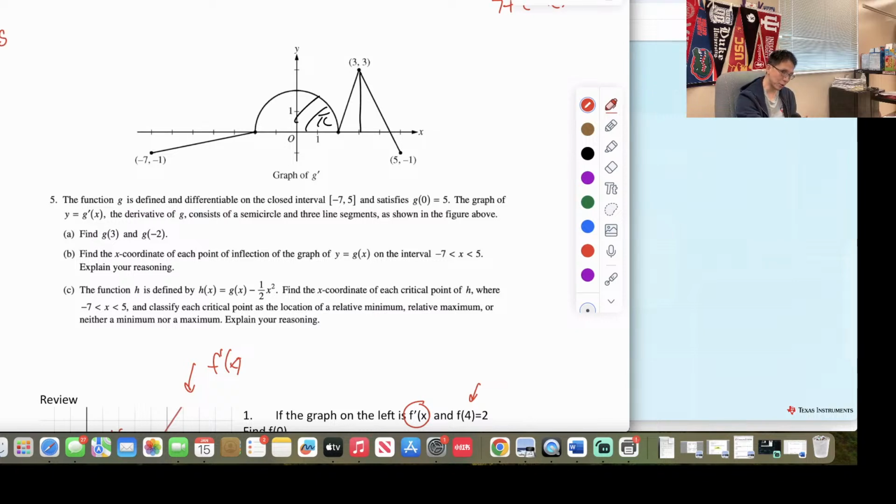So I'm going to start with G of 3. G of 3 is going to be the integration of G prime of X, from 0 to 3, because what Ethan said was a good idea, is equal to G of 3 minus G of 0. Now, I will write it out like this, the fundamental theorem of calculus. This way, I would never get a wrong answer. I always get the 1 point. And between 0 and 3, I believe the area is pi plus 3 over 2, right?